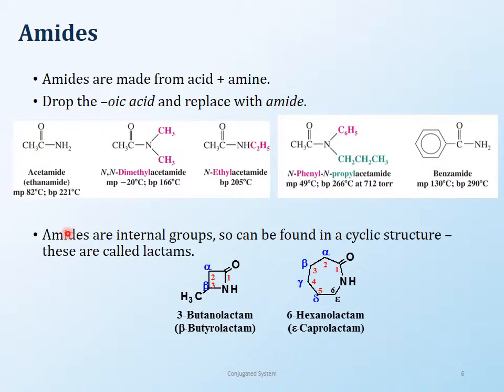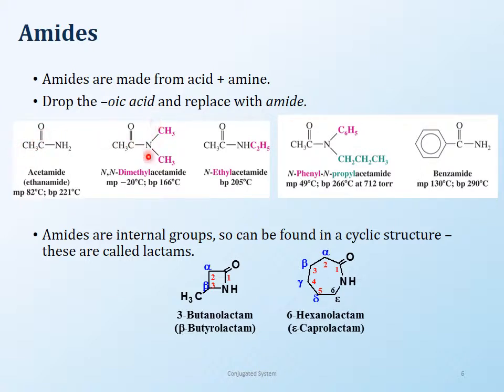Now remember the amides, they are different because you can have 1 or 2 alkyl groups on the nitrogen. So the simple ones are very simple to name. You just look at whatever your base chain is. So here in this case, you have 2 carbons. So this would be ethanamide. Ethanamide, ethane coming from 2 carbons and then amide. And then the general name would be acetamide, acid coming from the 2-carbon fragment here.